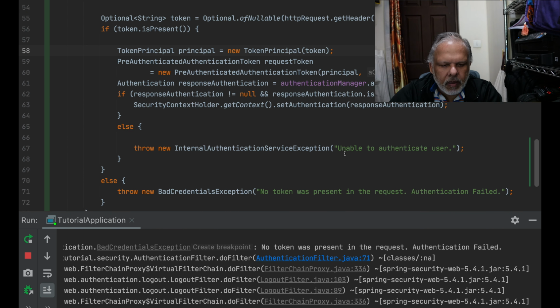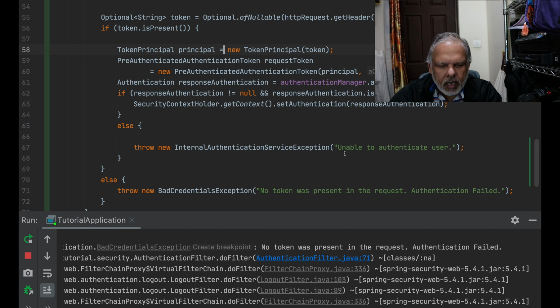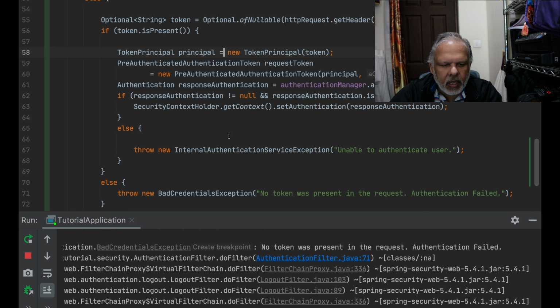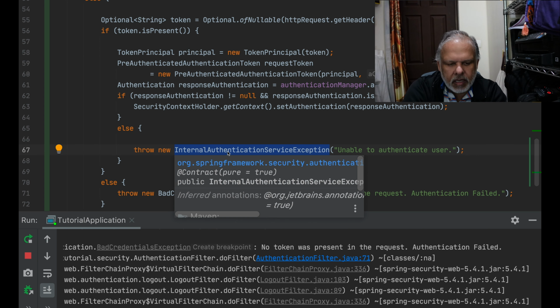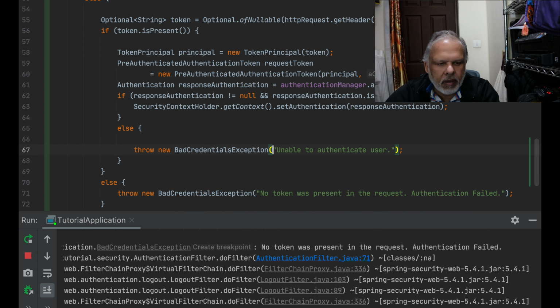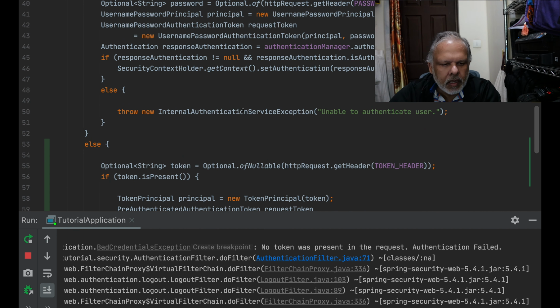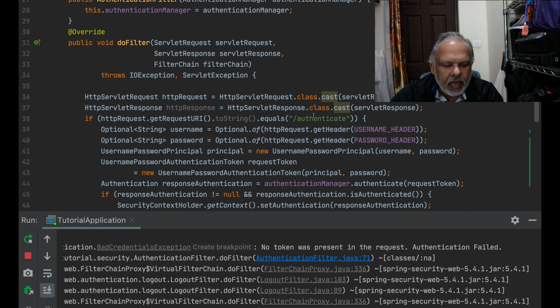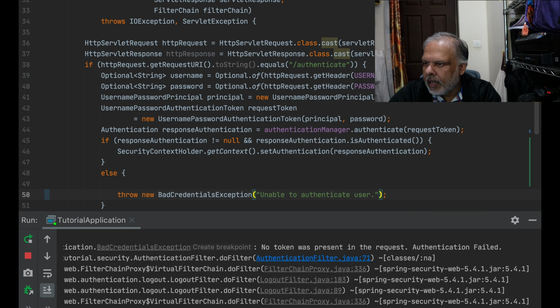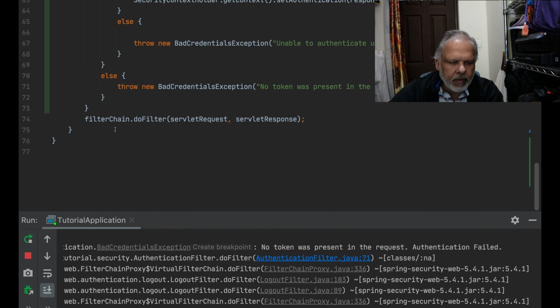Right now, within the body we are sending, let's change all this internal authenticated service exception to BadCredentialsException, so that we have to handle only one exception, and then we can write a method that will handle that exception. We define a private method, let's call it handleException, and let this be void.